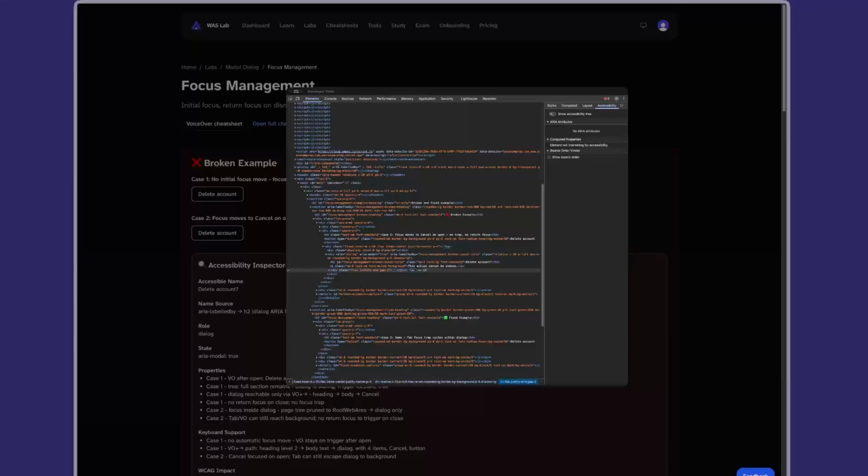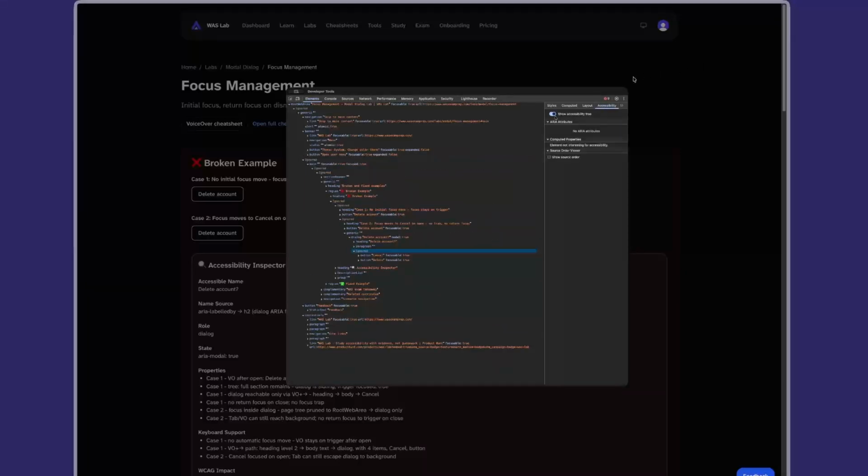If this tab doesn't exist here, you can press the double chevrons and the Accessibility tab will be there. Let's click to show the accessibility tree. That switches you from property of one node to the tree assistive tech cares about: regions, dialog, buttons, what's focused.